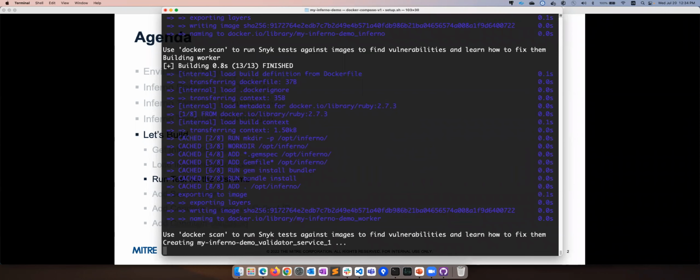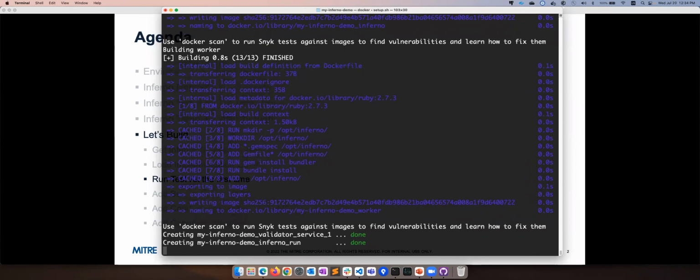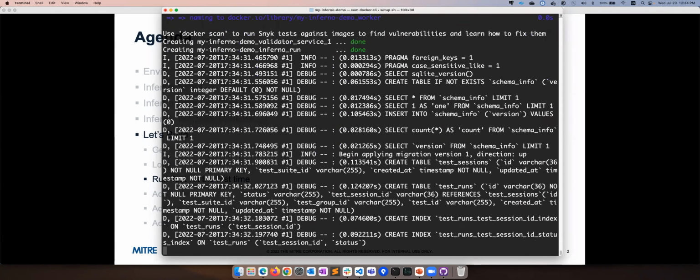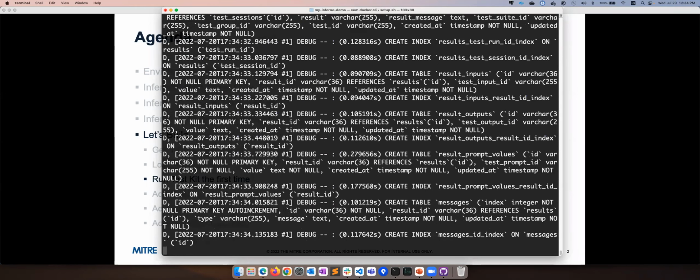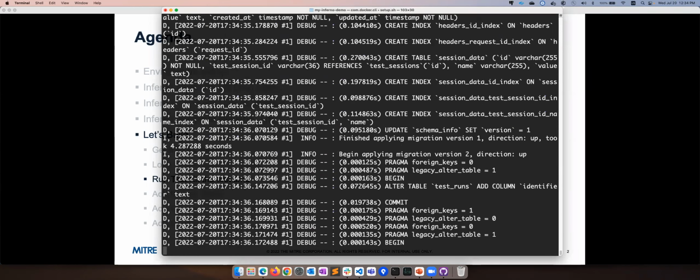It's going to run all these tasks automatically. It creates a Docker file, and creates certain Dockers for the application. Now it's creating the SQLite database.